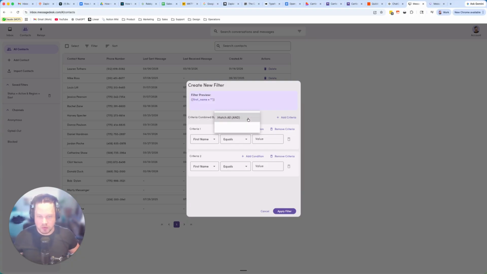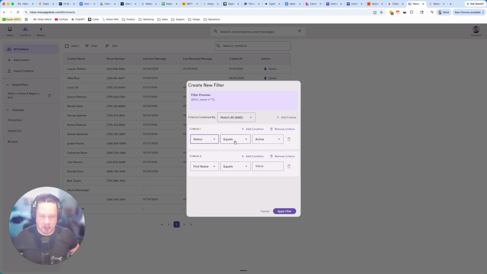So for instance, you've got two starting operators, an and or an or. And means everything in that list, or is this and that. So you've got some interesting options there. And then of course you can add these criteria and conditions. So you can, baseline, set first name equals a value, but you can see here that I've got some other filters already. So here is a custom property for status.